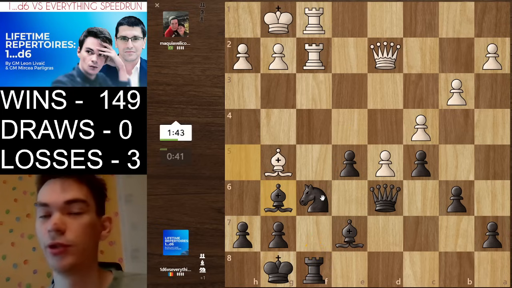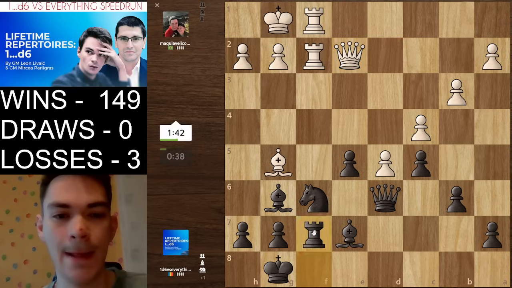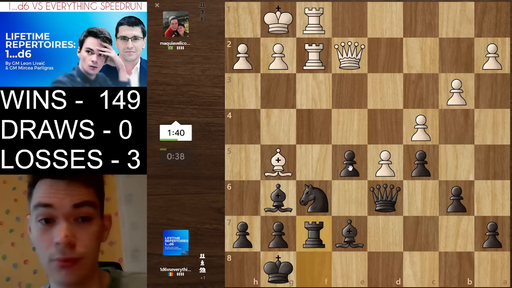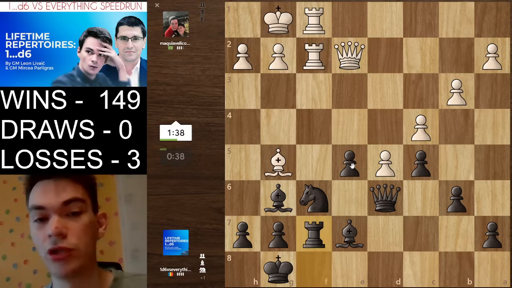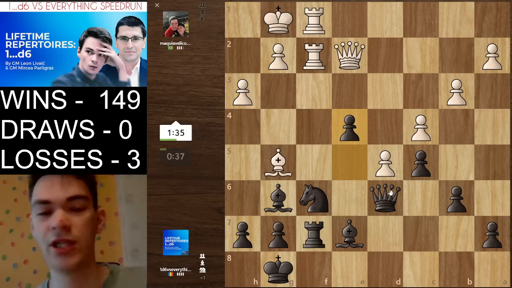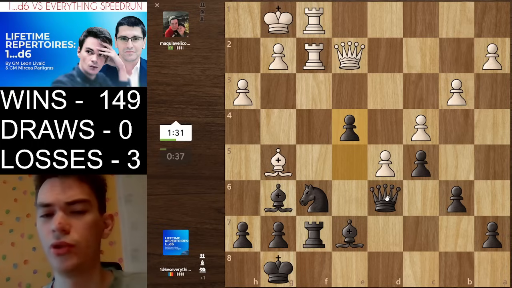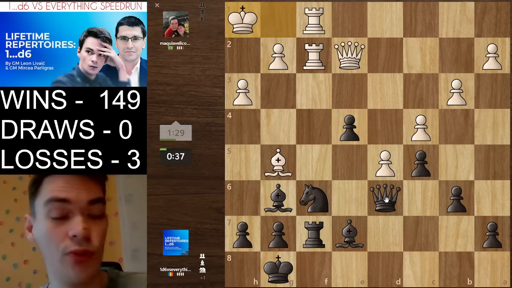Yeah, I played in the Rilton Cup e4, e5, knight f3, knight c6, bishop e2. And yeah, the point was to just get the reverse Philidor, and I won the game very easily. I've said that also before, so you can do this setup in many different move orders.